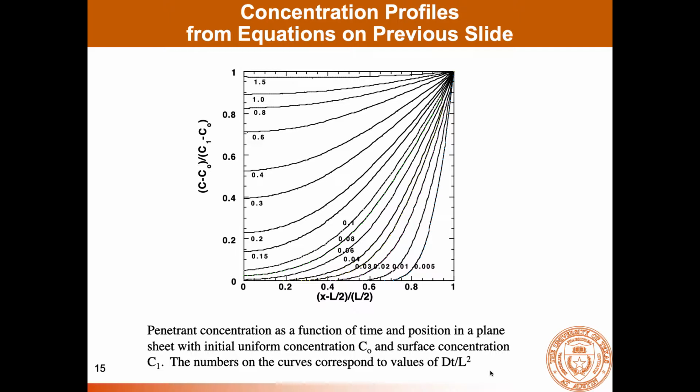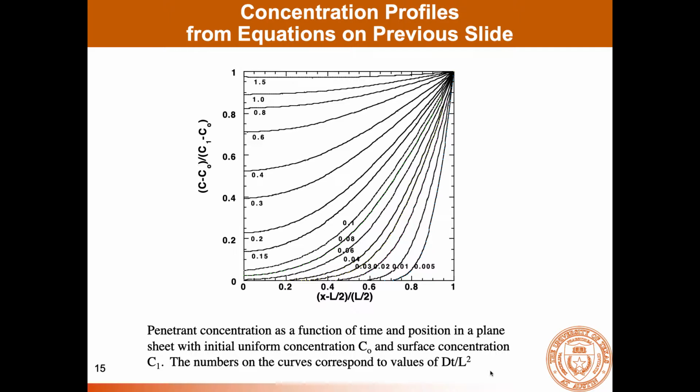This shows the structure of the solution of those equations. What's plotted here is the dimensionless concentration as a function of distance away from the center line of the film to the edge of the film. And what I'm showing you is half of the film, from the center line out to one edge. These profiles would have a mirror image on the other side extending from the middle out to the other edge of the film. So you imagine this being folded out and these concentration profiles being symmetric.